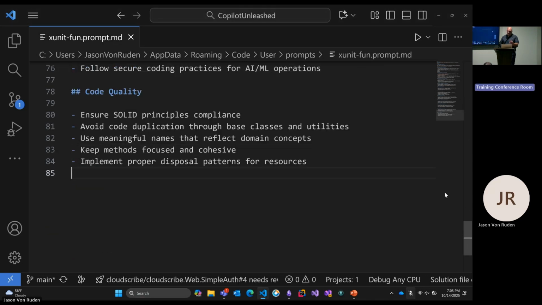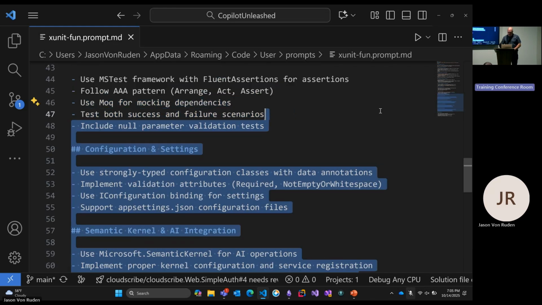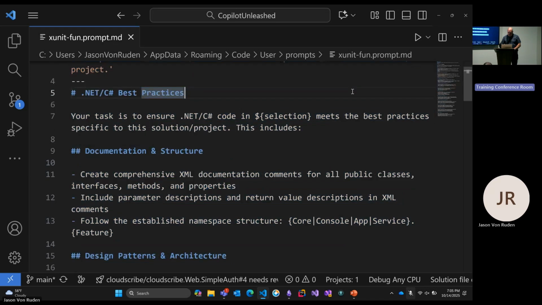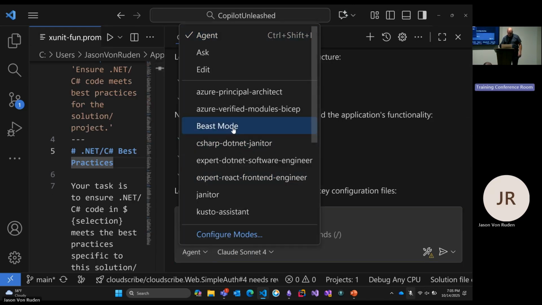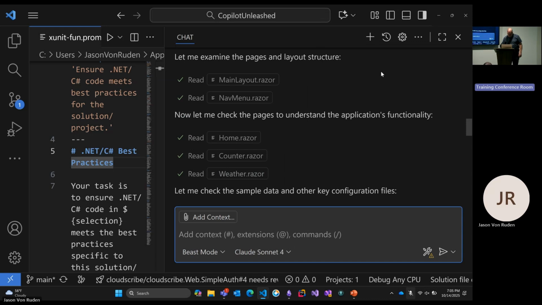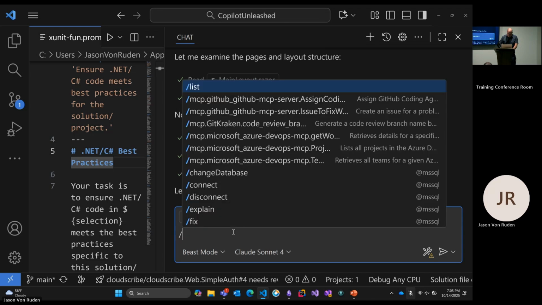So now that I've installed this prompt, let's go start trying to use it, right? So I have a .NET project. So we're going to go down the path of using this prompt. I did the standard one that came out of File, New Project, so it's probably got some best practices that are not so great. So let's see if it has any helpful things to do for us on this.